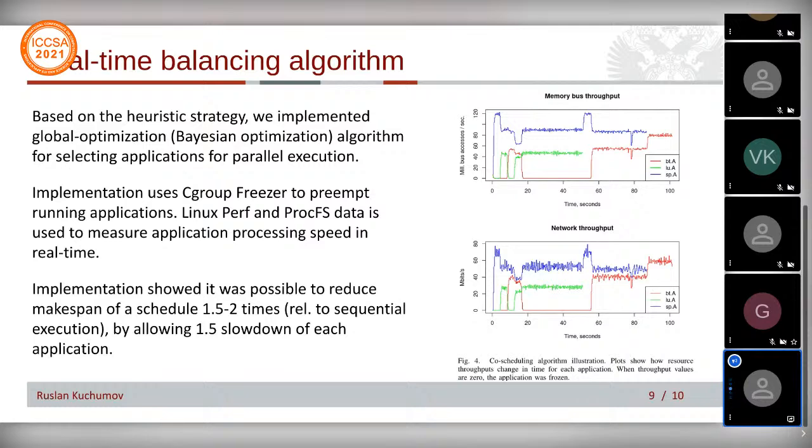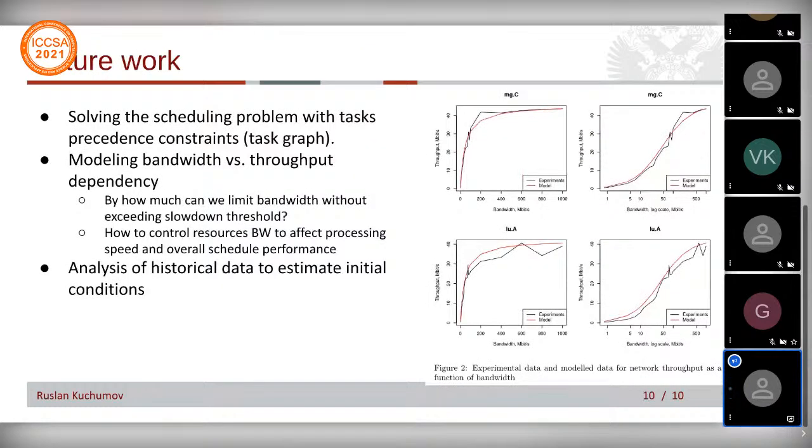So in the future, we are planning to continue our work in that direction. We are planning to consider different task models. In particular, we want to consider task precedence constraints, when tasks are defined in the form of a graph, and compute a schedule for this problem.